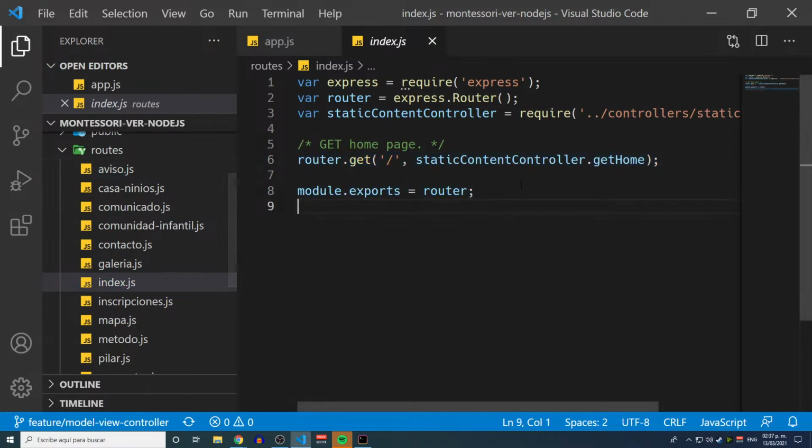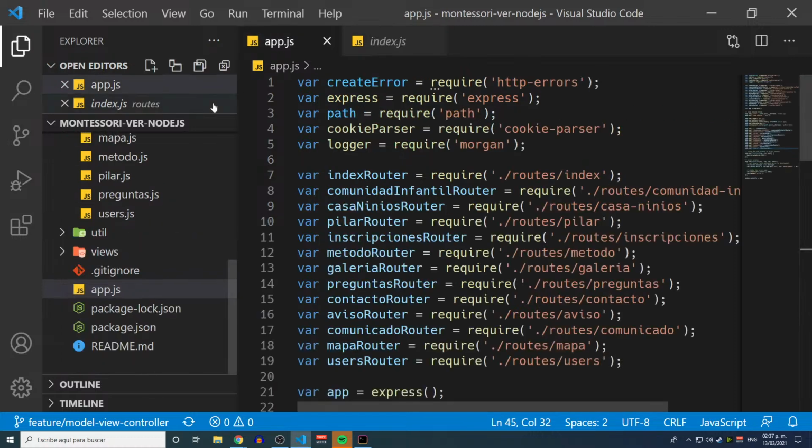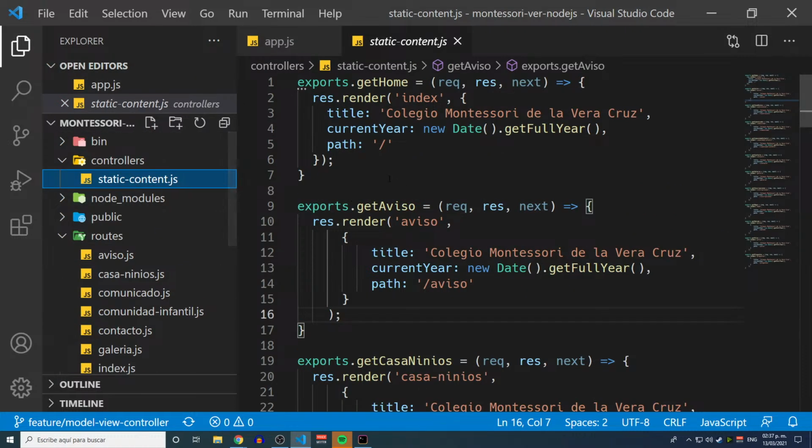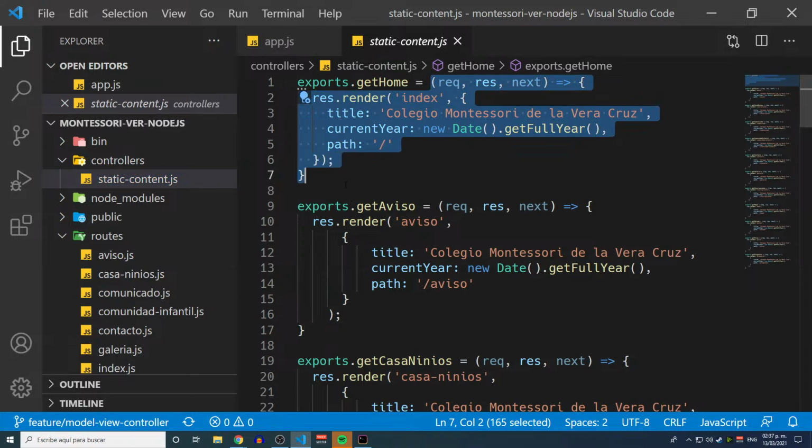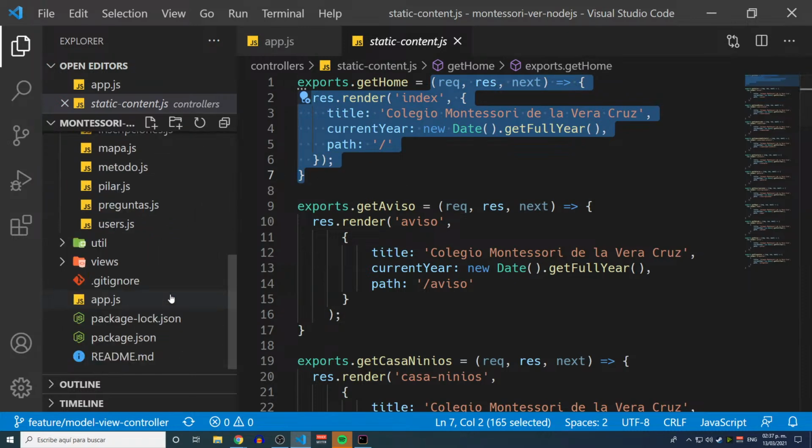And you can see here, this is pretty standard for a route file. If we open another file, it's pretty much the same thing with slight differences. For example, here, I am importing the get home attribute from the static content controller file. And this is basically the code that I just wrote this morning, a refactoring from having everything inside all of these route files.